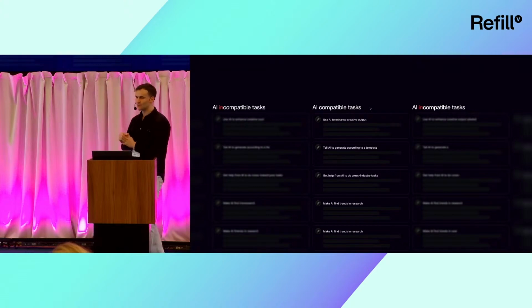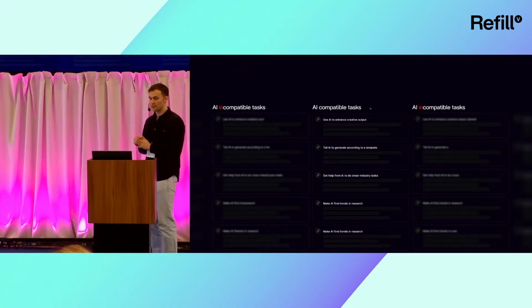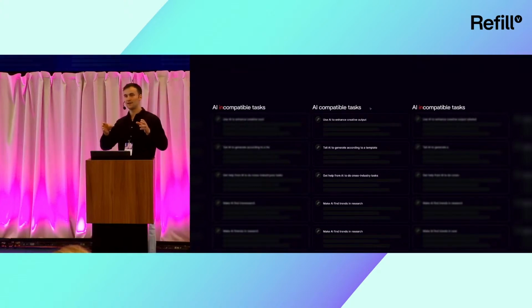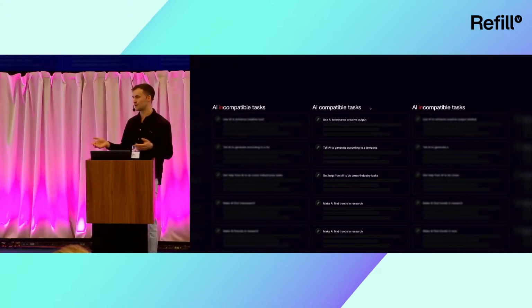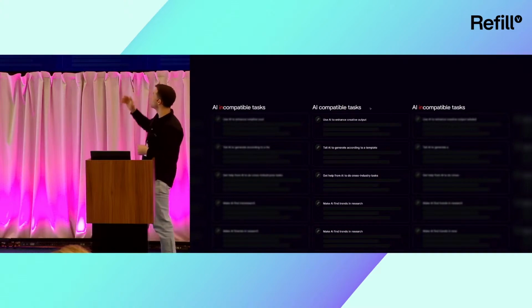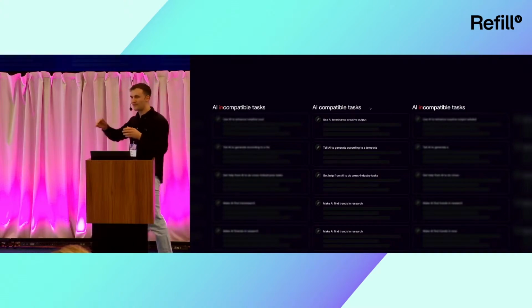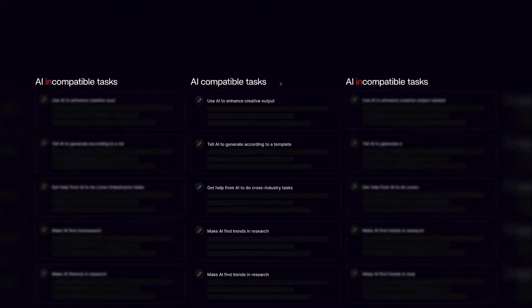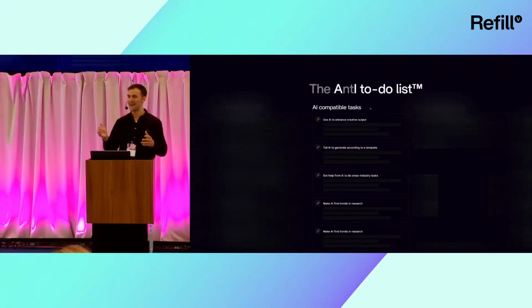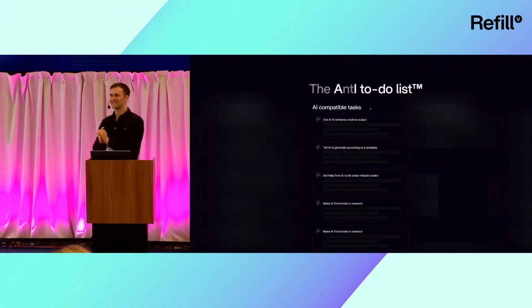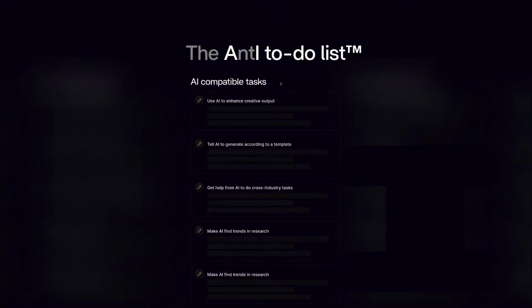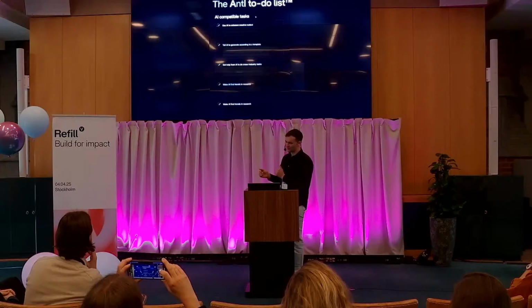And this was also one of the main takeaways from the report, that it's really hard to differentiate between the AI-compatible tasks and the ones that are not. So I saw myself as having this to-do list with very blurry lines of what I should use AI for and not, which sparked the idea of an anti-to-do list, a safe list of tasks that I knew I could delegate to AI to actually gain some quality and effectivity for my work.